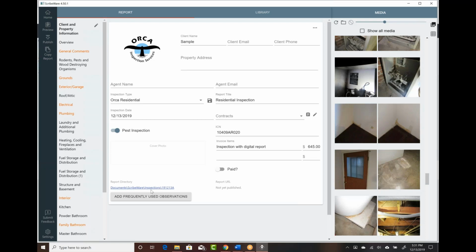I'll talk to Steve about that, but it would be really cool if, in the frequently used observations, you could gang a whole bunch together under a single folder or something. You could click on a folder titled with a neighborhood. I can think of a condo that I do here that's the most highly engineered building you've ever been in.